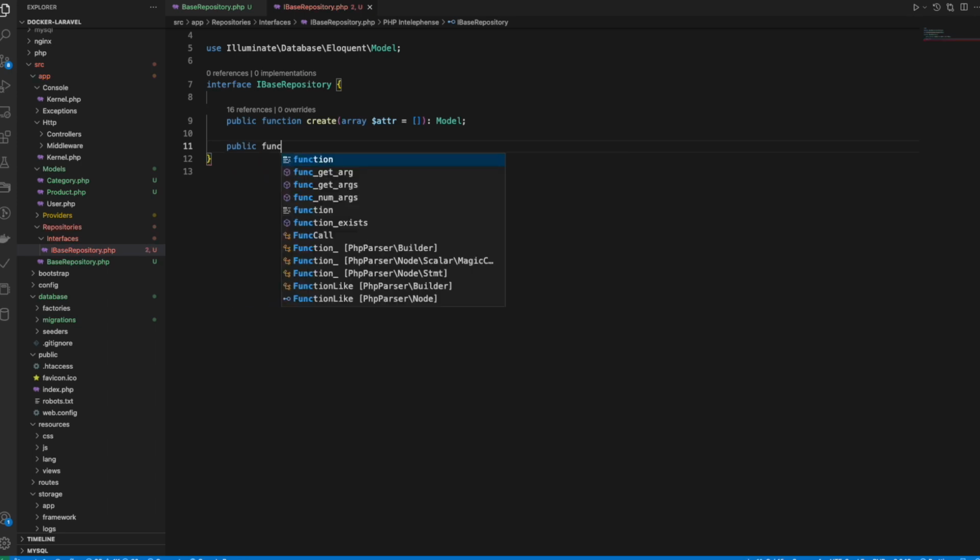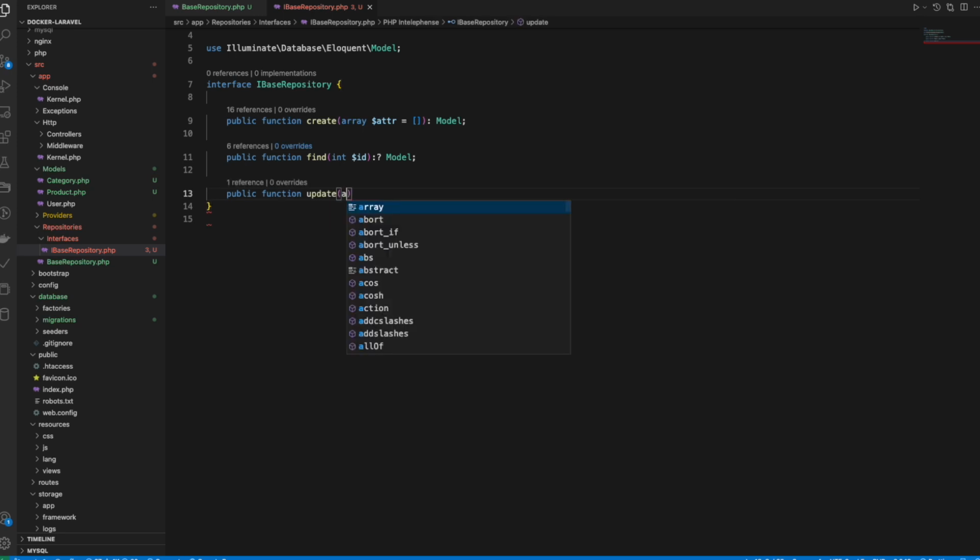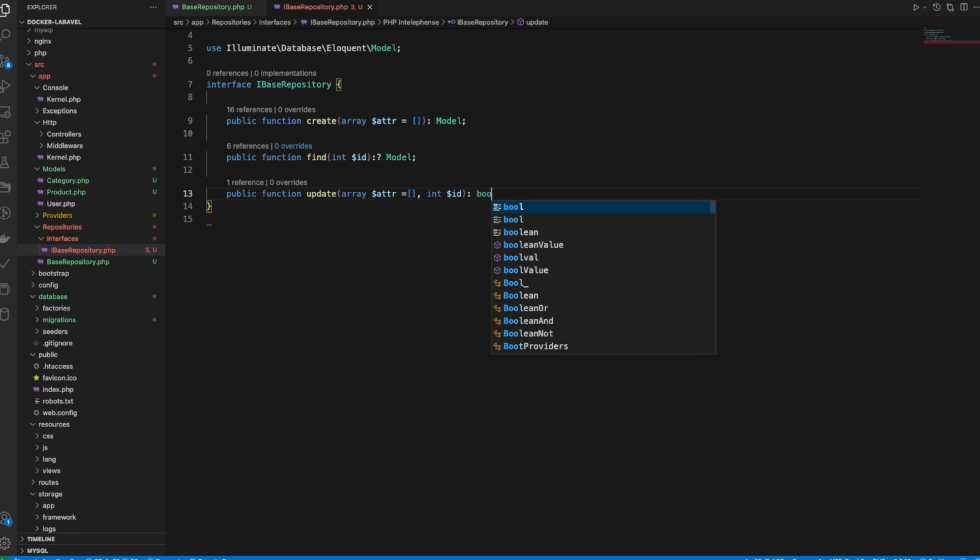And the public function find. It's going to have int id, and it will return us a model or null. Public function update, it's going to have attributes and id. It will return us a boolean.